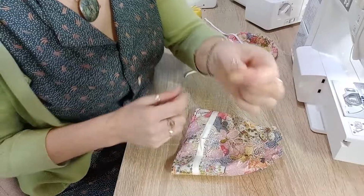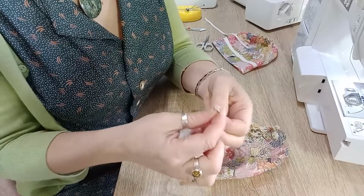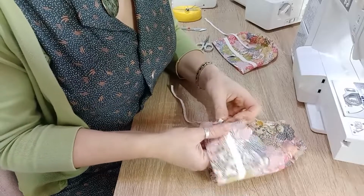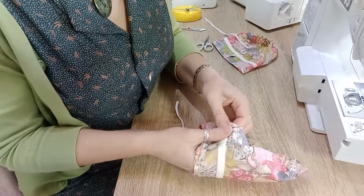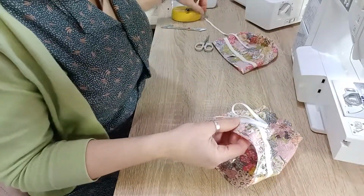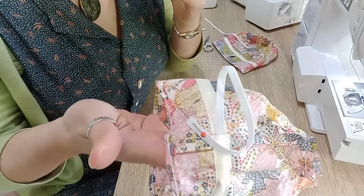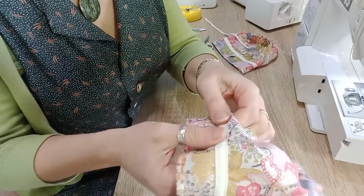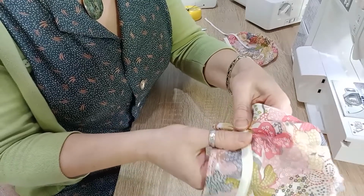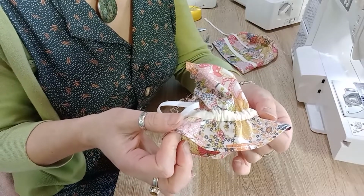Got a really small safety pin because I need it to go through that narrow casing. I'm going to put the elastic onto the safety pin and then feed that into the opening, making sure that the elastic stays nice and flat. And just so the elastic doesn't ping back through, I'm going to put a safety pin on the end and keep moving the safety pin along to take the elastic in through the casing. And you can see how we're getting the frilled sleeve edge.